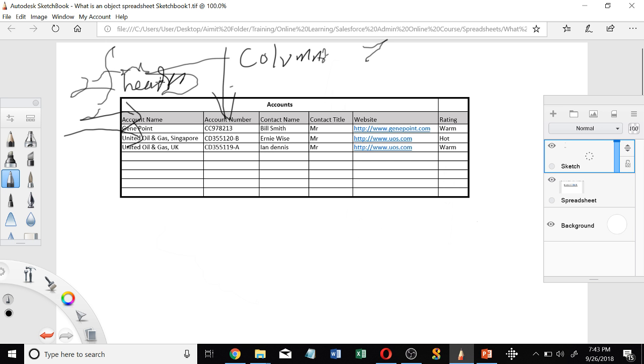Within the rows is where the individual data is stored. In this particular example, our spreadsheet is called accounts, and that is the same as an object in Salesforce.